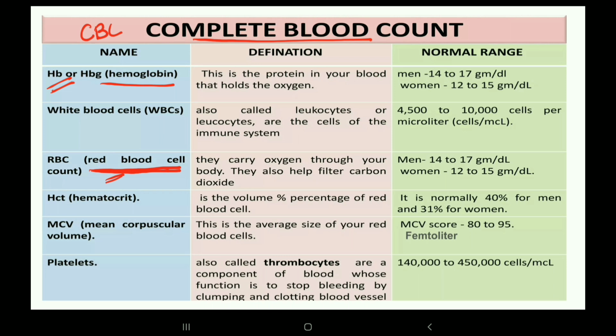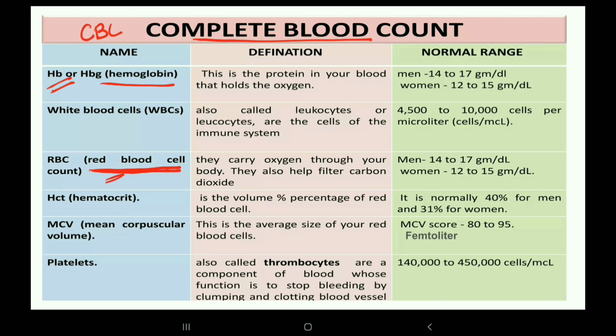Another factor we need to know is that hemoglobin will increase when there is a high demand for oxygen in the body. Means if there is lack of oxygen in the body, your body will make more red blood cells to compensate for the lack. So, it means that in case of lung disease like COPD or asthma, there is a decrease in the amount of oxygen. So, when this happens, your body will produce more red blood cells, which will increase the level of hemoglobin. Now, this can also happen in a high altitude area where the oxygen level is low.